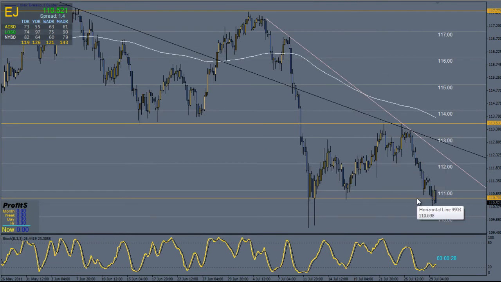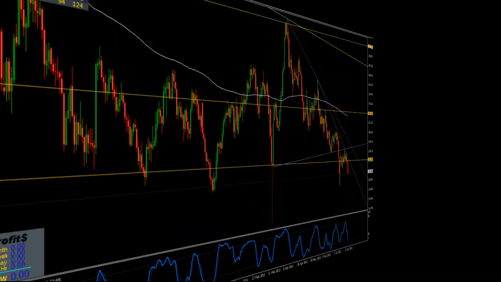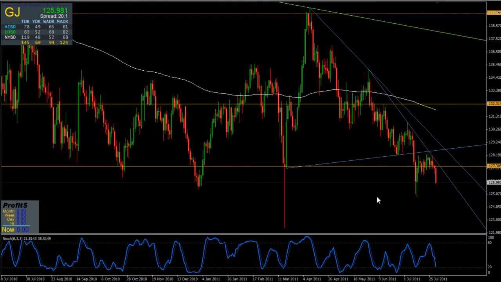For now, I am watching this level here to see telltale signs that would show either this being a reversal to go to the upside, or a continuation with plenty of room to drop below that into the 107.50 area. The pound yen has actually been a really good pair to me lately also. You can see it's been trending very neatly, and very small little pullbacks would have been good areas here to get in short for long swing trades. This is the daily time frame we're looking at.